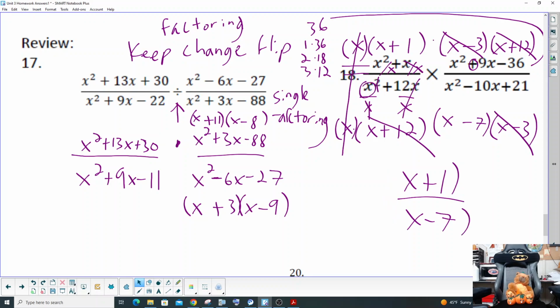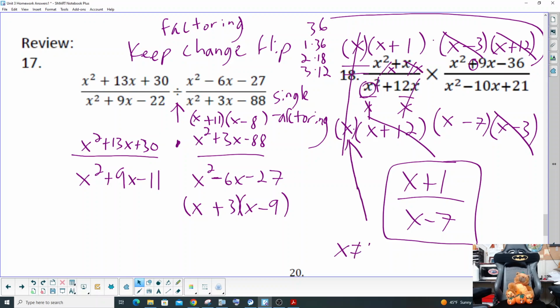Don't know if you need the parentheses or not. And if we were going to list all the exclusions, which I don't know if we did on this one, but we should have done with you. If we're going to list all the exclusions, I would probably list them all by saying x can't equal 0 from that single x. And x can't equal -12, and 7, and 3. So that would be all these exclusions for that particular problem.